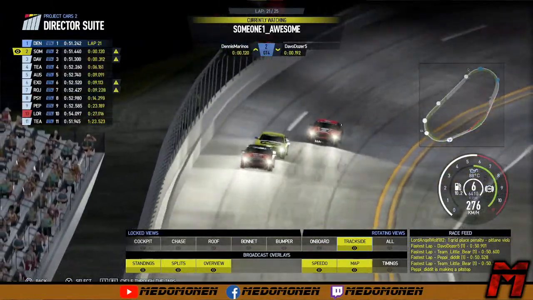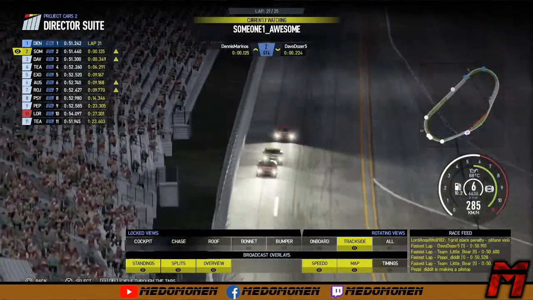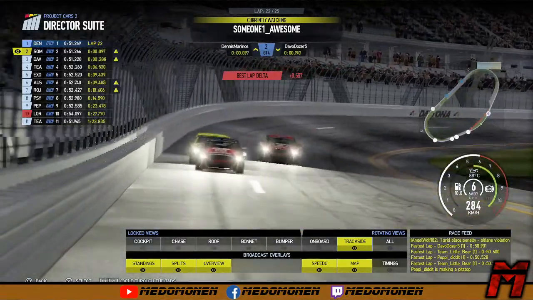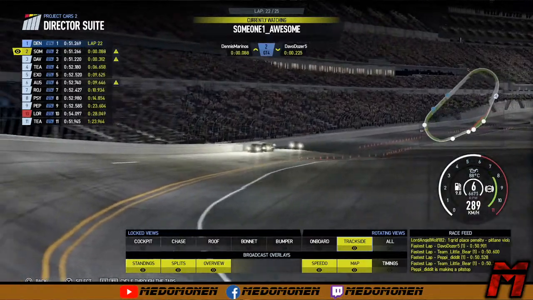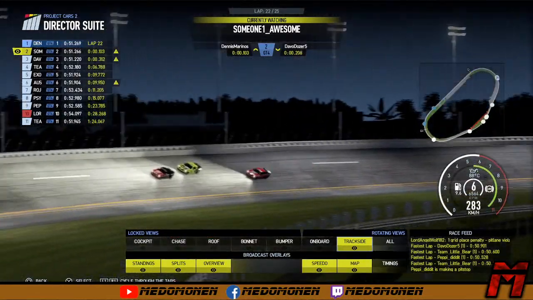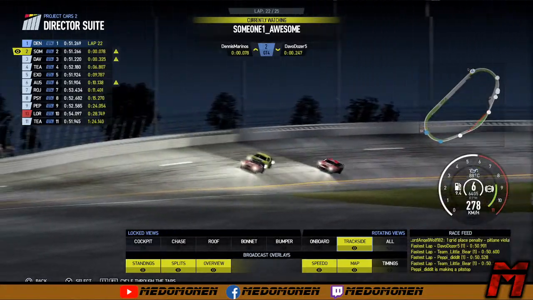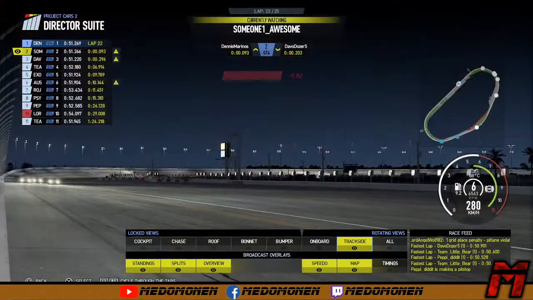Is he able to get the traction on exit? We'll wait and see. He's got a little bit of an advantage out of turn 4, but whether or not that's going to play in the decision to make a move down the inside heading into turn 1. He's still stuck right in behind Dennis Marinos, who's currently leading this one. He should have won last week, Dennis Marinos, if he wanted to contend for a championship. He's really trying to mix it with these guys here. Someone Awesome on the outside line down the backstretch.